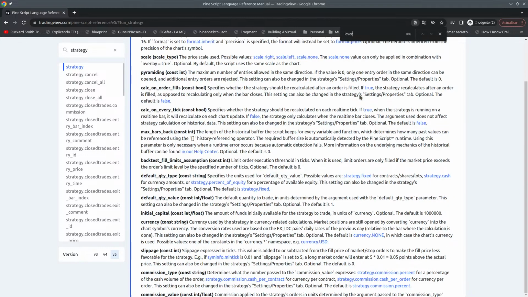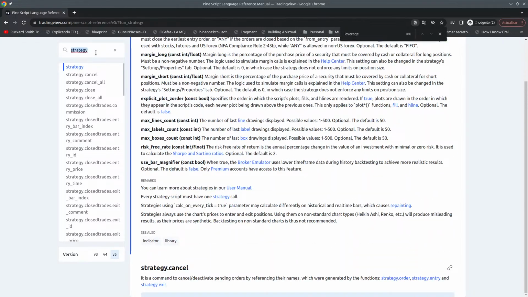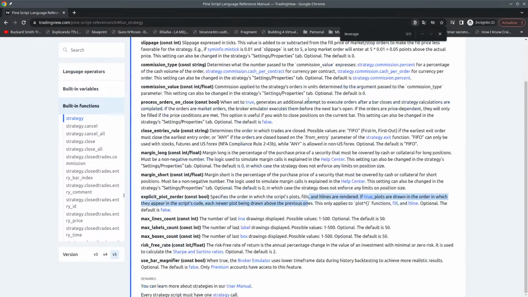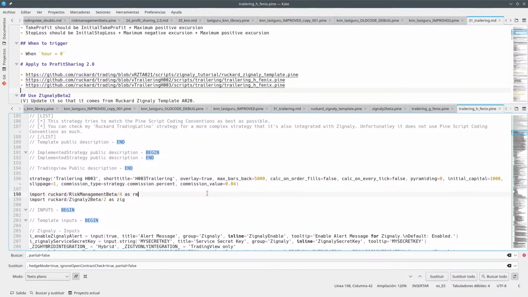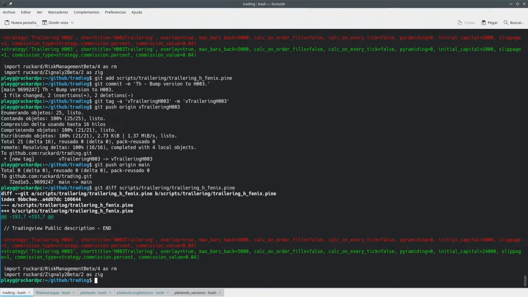Leverage. No, it's not. I thought that there was an option for leverage. Well, it's not. In any case, let's modify the default value. So the initial capital, instead of 1,000, is going to be 24,000, so that we don't have any problems here. So now, yeah, look at that, 24,000.